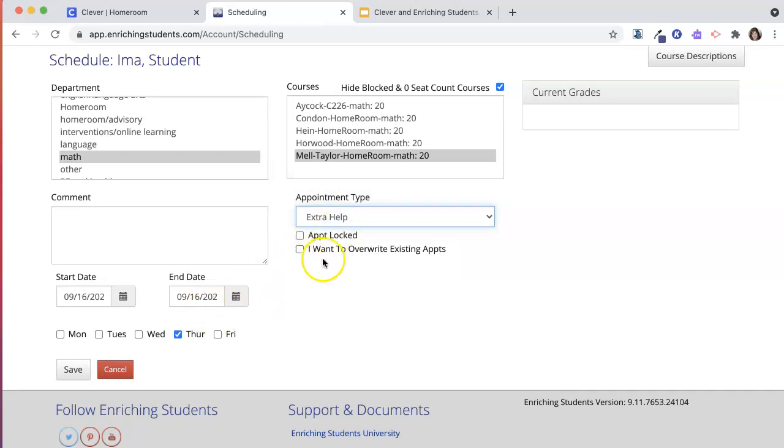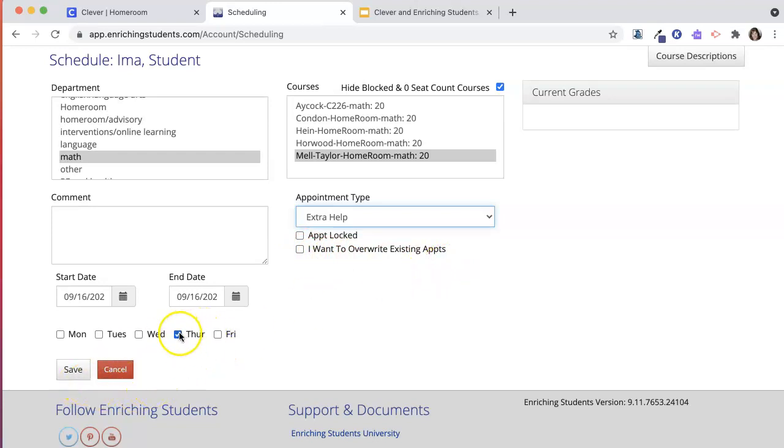And you do have the choice to override existing appointments. You have to be really careful with that. So what I would do is I would make sure that I would call the teacher to find out, did the teacher schedule the kid? Are they needed to go there, or can I take the kid for some reason? So this one would involve a conversation. So technically, yes, you can override existing appointments, but use it sparingly. And once you're happy, you can hit save.